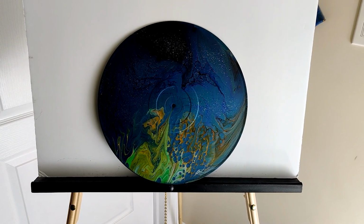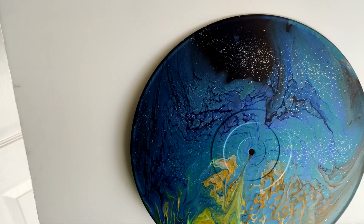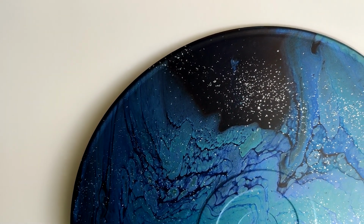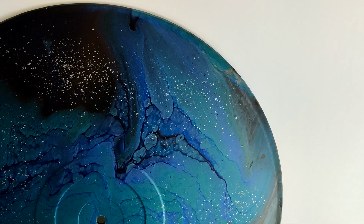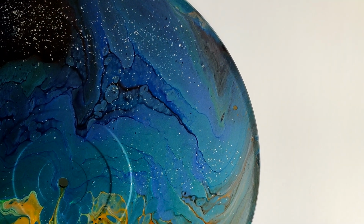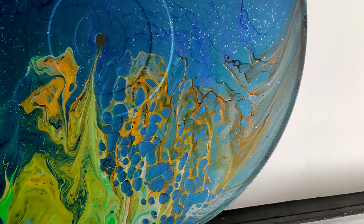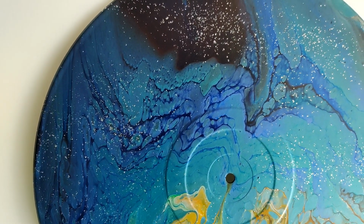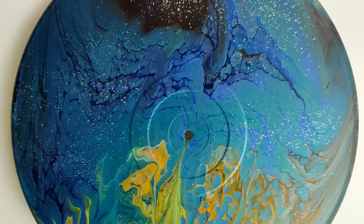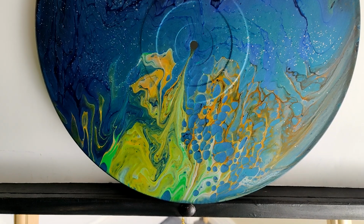Stay tuned for the result. A bit of fantastic, but not quite right for the job. Here is Burning Sky. Check it out. The one thing that I actively regret is how much glitter I got in that dark patch. Oh my goodness. Talk about overdoing the dandruff. Sparkly dandruff. The rest of this is just hot damn amazing, but it's not what I wanted it to be for the project. It will go wonderfully with other things that I have already made, but it is being abandoned in terms of it shall never be a clock. Poor it.